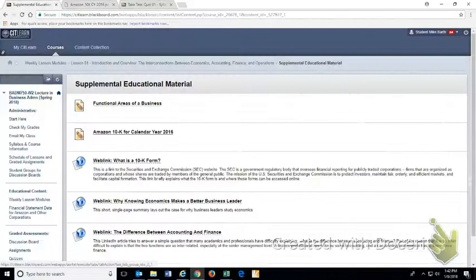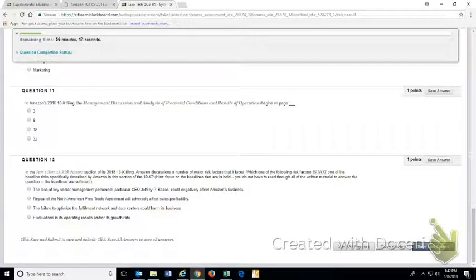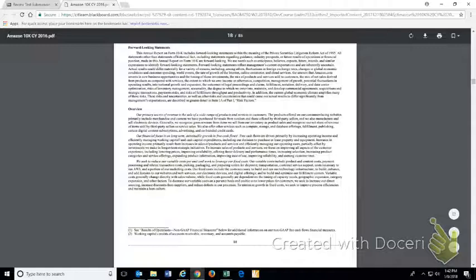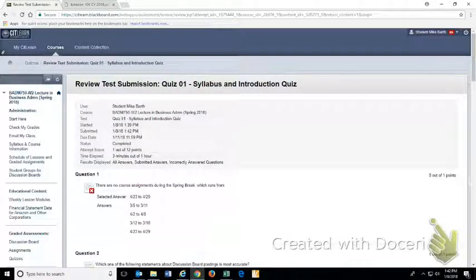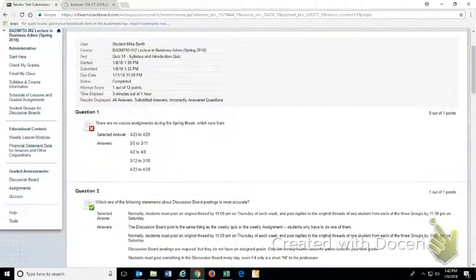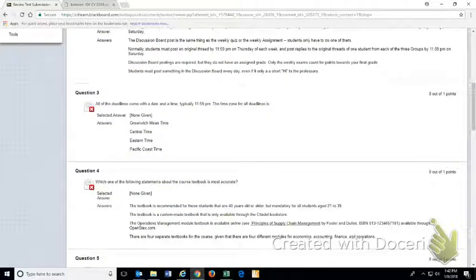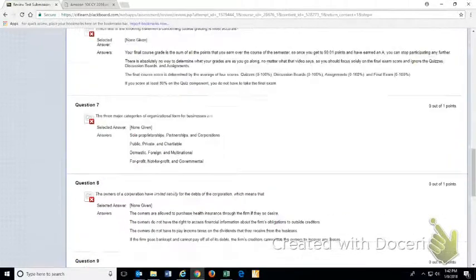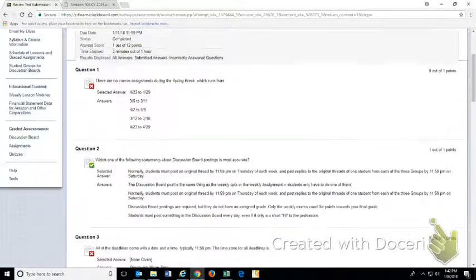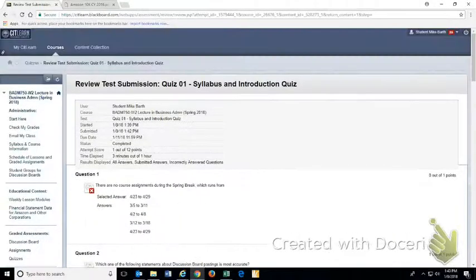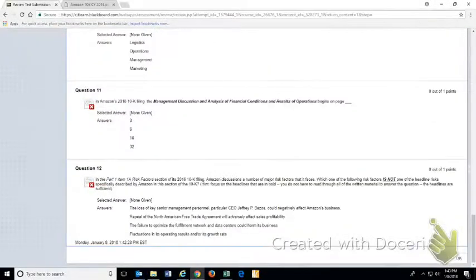I am going to submit this test and leave the rest of these blank to show you what you can see then. Save and submit, and I left a bunch of them blank. And this is what it'll tell you. It'll tell you the ones you got wrong. Remember, I marked number 1 wrong on purpose. Number 2 has that green check mark. That means it's right. And selected answer, none given, means I didn't answer the rest of these. So it won't tell you the right answer until after the quiz closes out, but it'll tell you which questions you got wrong, and you can go back and try to fix them from there.